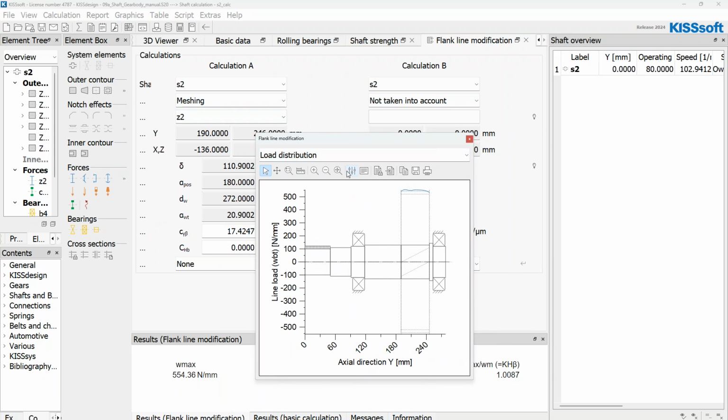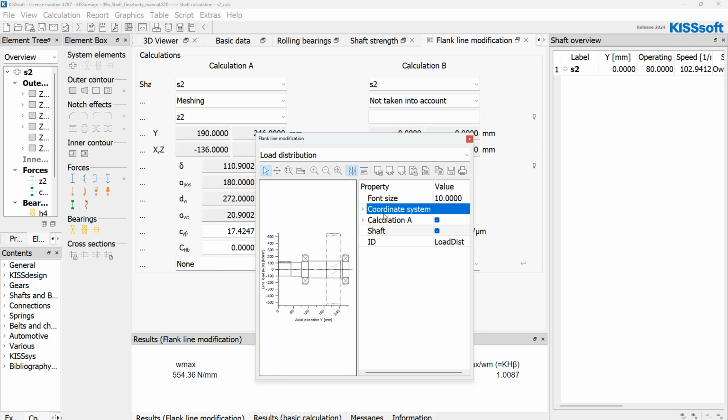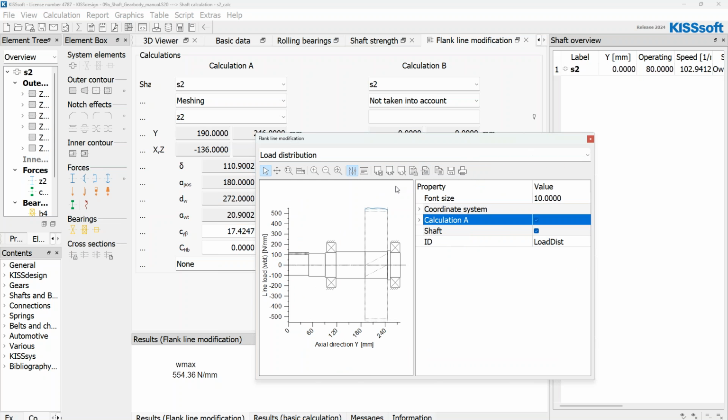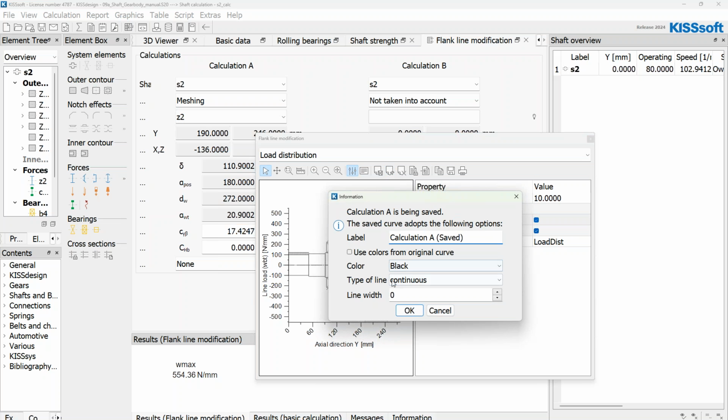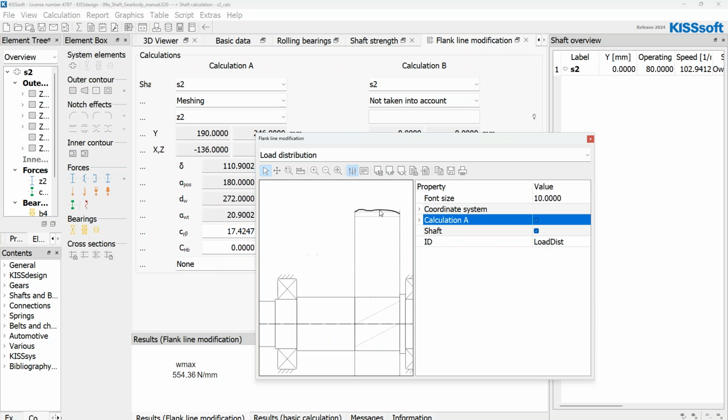So, and we can compare nicely now to the situation where the gear body is not considered. Let's do so by saving the current line load.